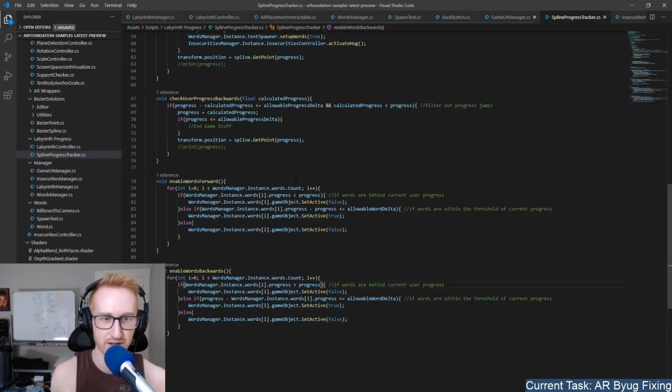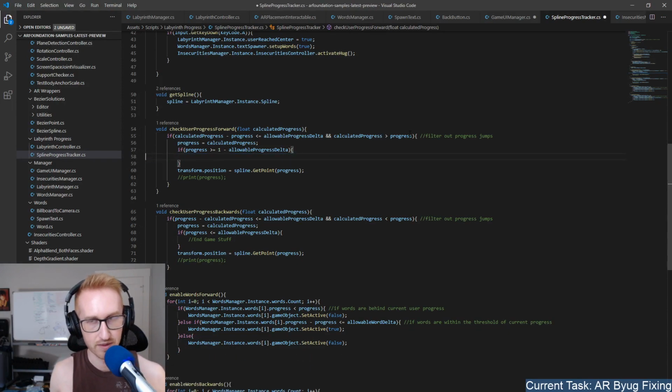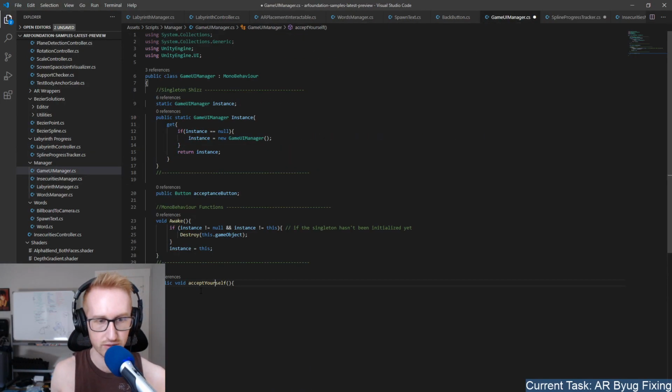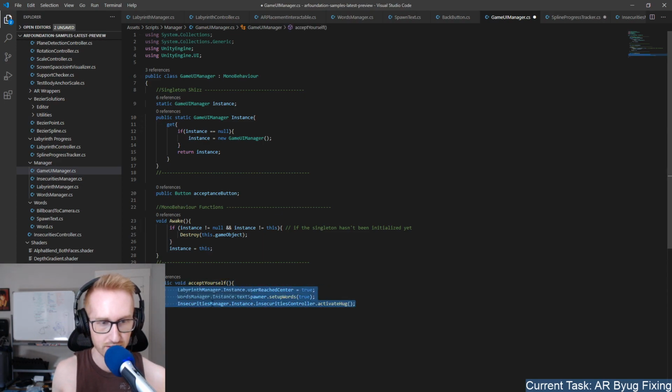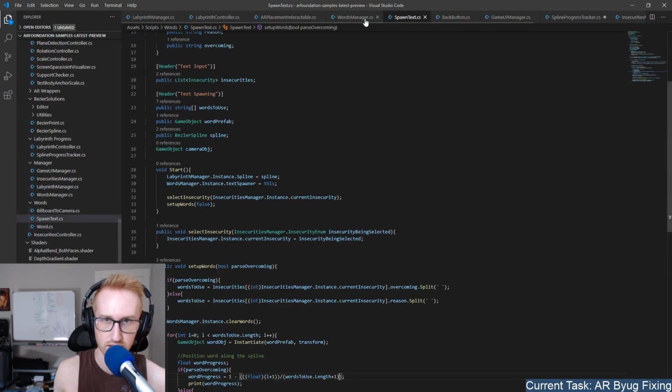Okay, where is it? Spline progress tracker is where I've been moving this stuff. So we're gonna move this out of here, we're gonna move that into UI manager. So this will now be the job of the accept yourself function. But where we used to be doing those things, we will activate this button.